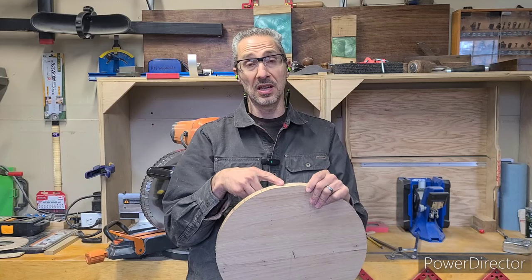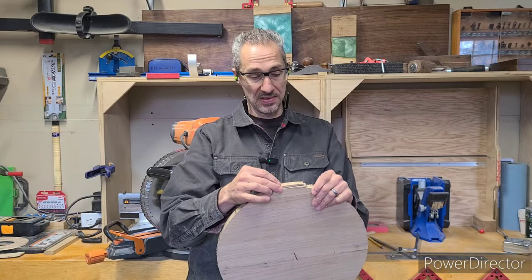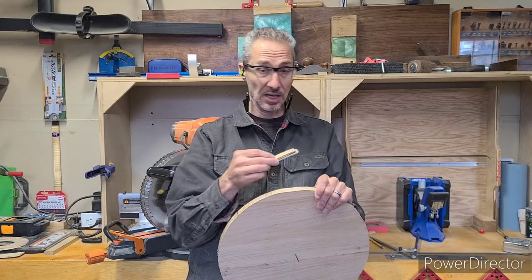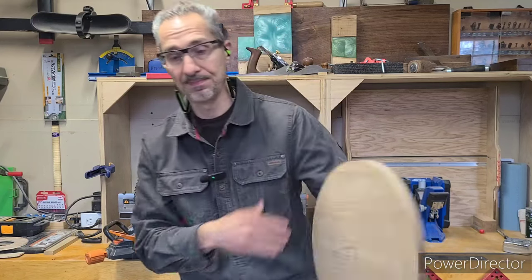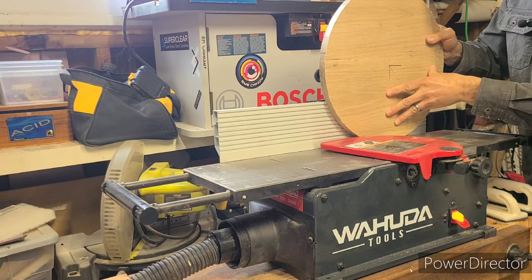So what I'm going to do is take it over to the joiner, flatten it, and then just put another square piece on here, and then trim it again. So let's see how that goes. A couple of passes through the joiner and we'll be back in business again.